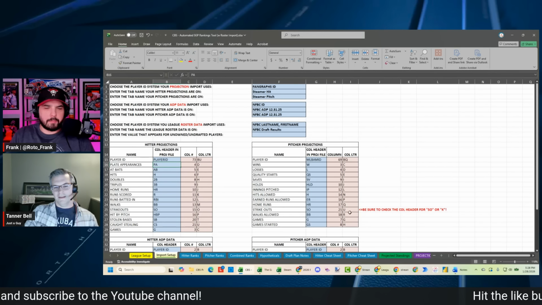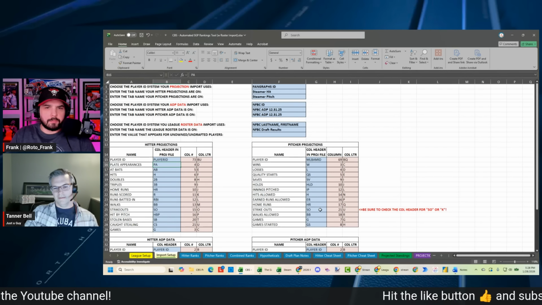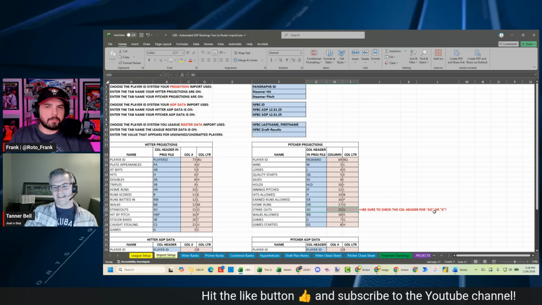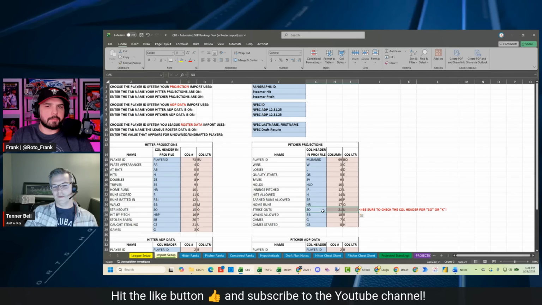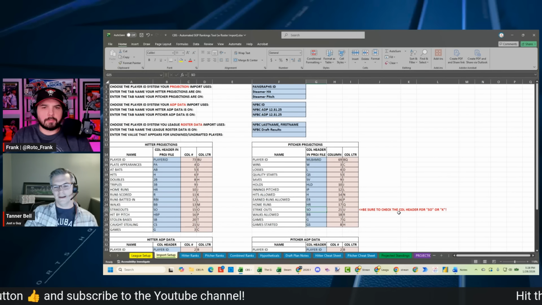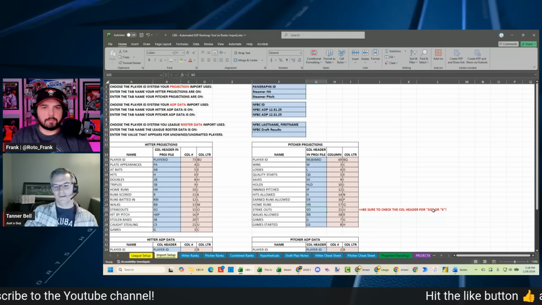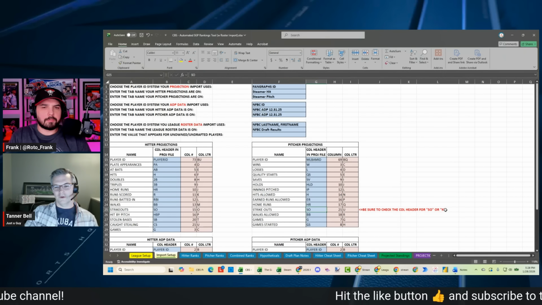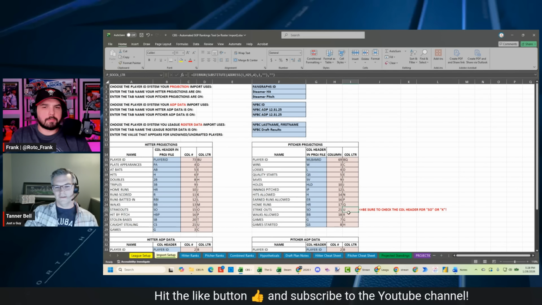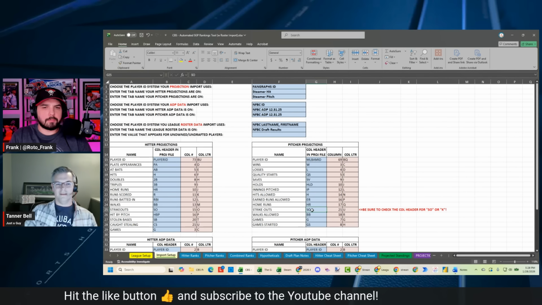Pitching, there is one that is sometimes ambiguous, which is strikeouts. Sometimes it's K and sometimes it's SO. So you have to be a little careful on that one. And I have a warning in here like, hey, why don't you double check what column they're going to use for strikeouts for pitchers? Make sure. And you can see that it's found it. So it's right here in this example.